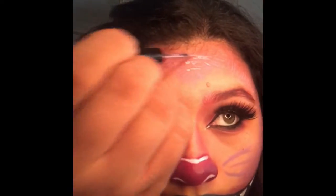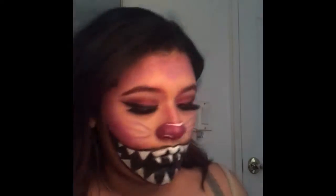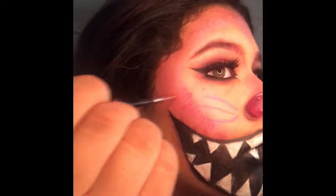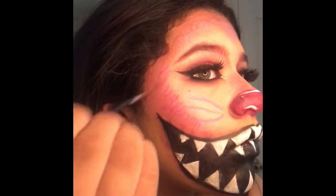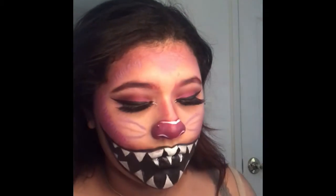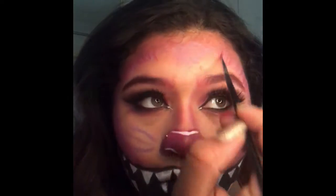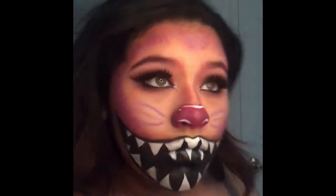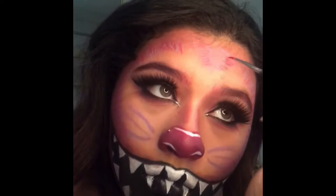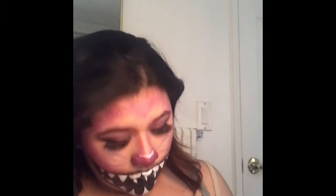So after completely finishing doing the purple, I felt like it was missing something. So I went in with that liquid lipstick that I put on my nose, that pink color. I went in using another lip liner brush, just dipping it into the liquid lipstick and putting it everywhere that I put the purple.